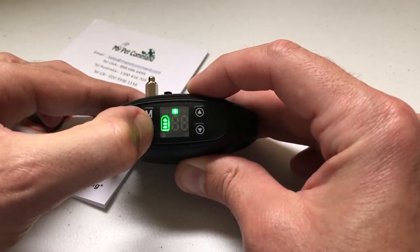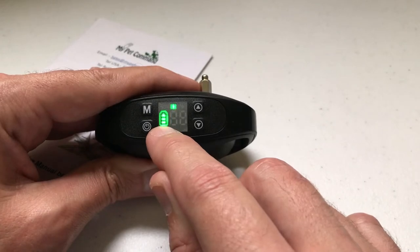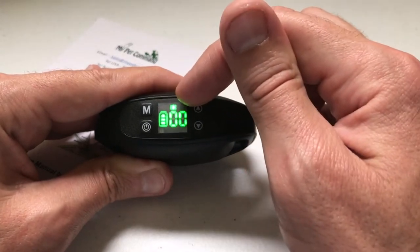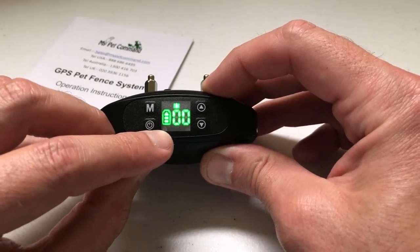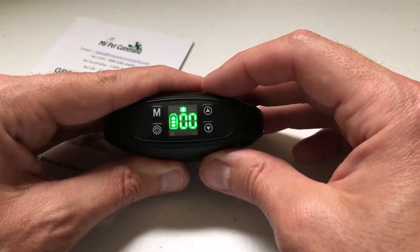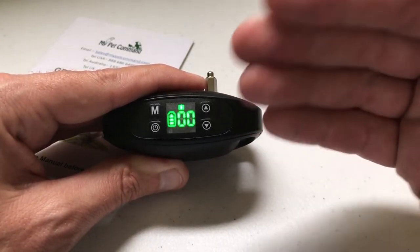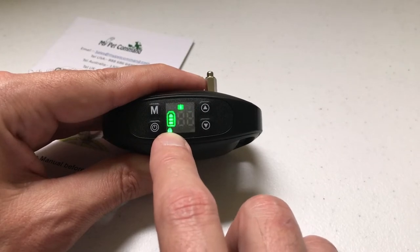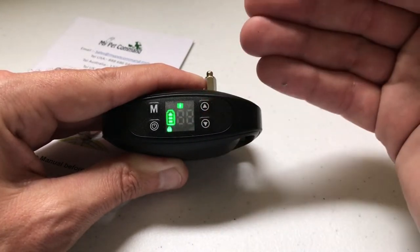Now I'm indoors, so connecting to satellites might take a little bit longer. What yours should look like is just like mine — you should see your battery indicator and a double blinking zero, which means it's trying to connect to satellites. Up here you might see one of the mode buttons lit up. The one thing you shouldn't see on your first use is a lock icon underneath the battery indicator. If you see that, it means the GPS collar has previously connected to a center location and that location is stored in the unit. Don't freak out — I'll show you how to clear it. In my case, it's just connected and saved my location and is now connected to five satellites.